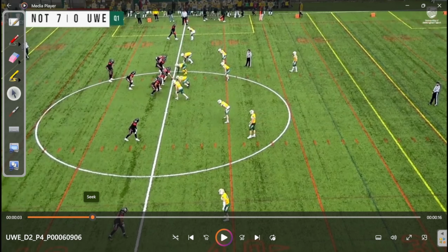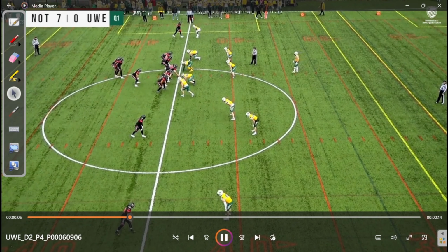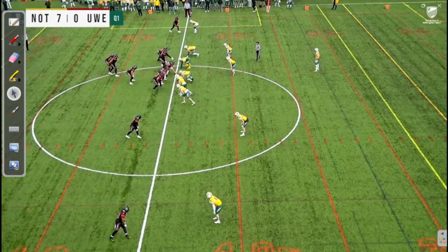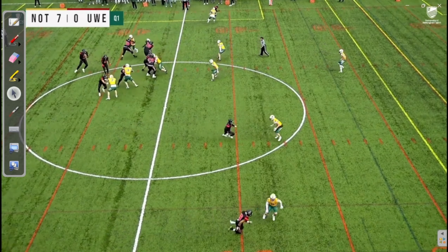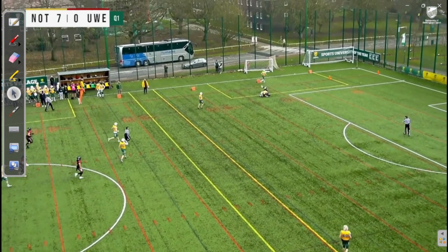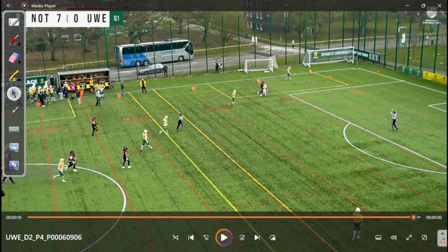Yes, a few times they made the plays, but the QB's accurate enough, and the receivers do such a good job on the release against this press with a regularity that I feel like just changing it up, sometimes showing press, maybe sometimes not showing press, but just not living in this is the way to go. That's what I personally find. And you see it here. Essentially on the top of the field, corners in press. Lovely little release. Misses the jam, gets open, lovely throw into that soft spot, and it's scored. And although this is the first one, it's not the only one they do in this game.